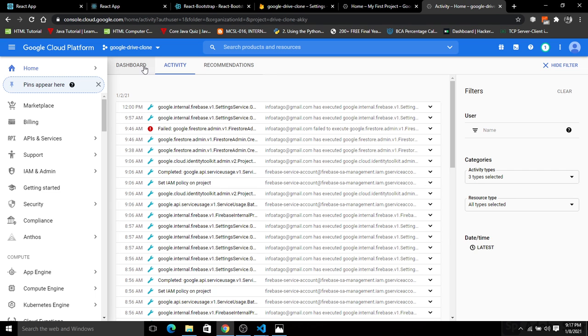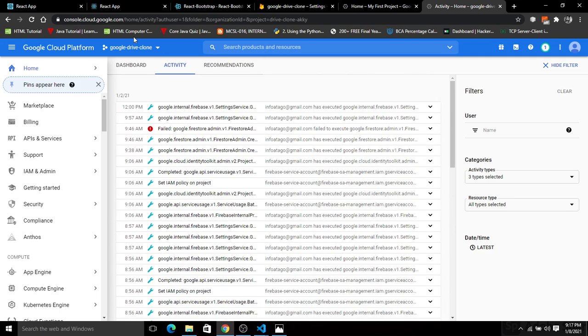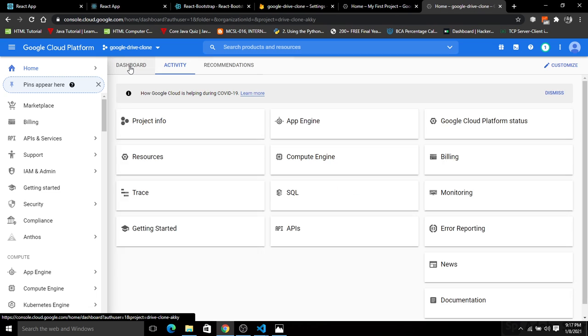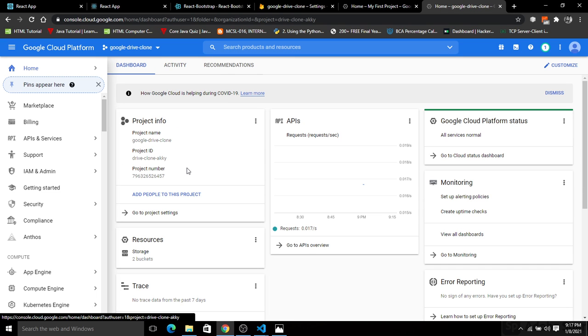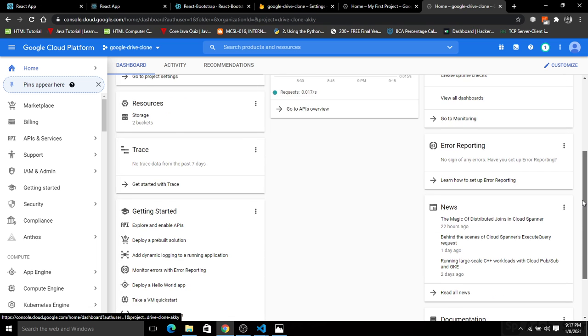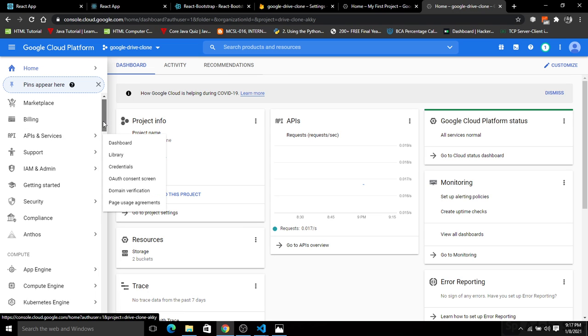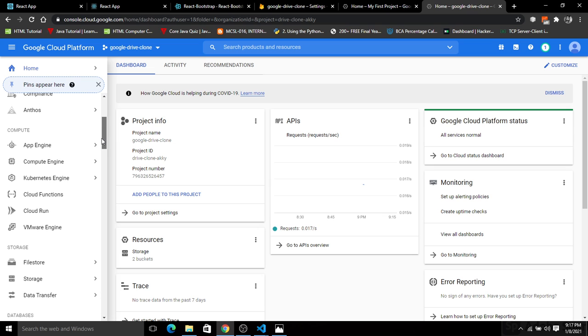So here this is the dashboard, and these things are the activities. Basically, go back to the dashboard. Inside of this dashboard I'm going to show you something. Next, go back there.